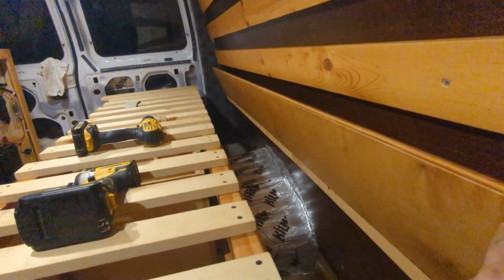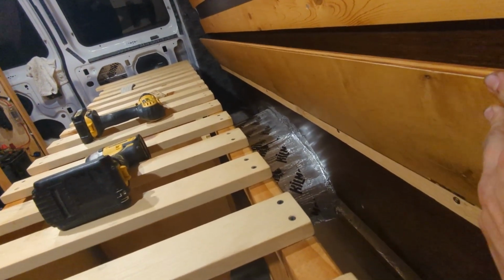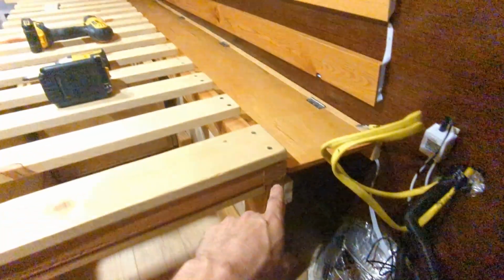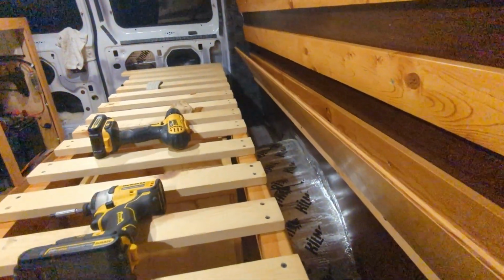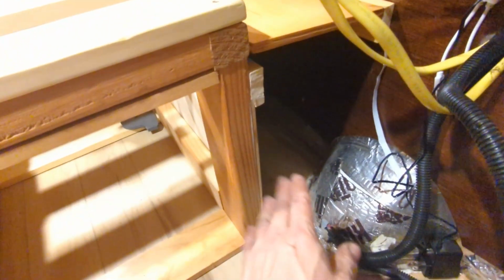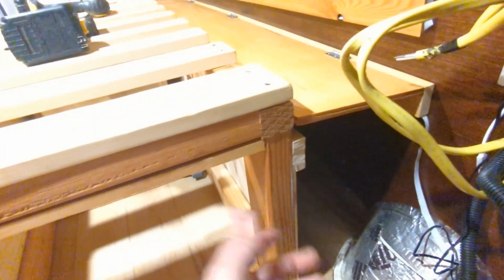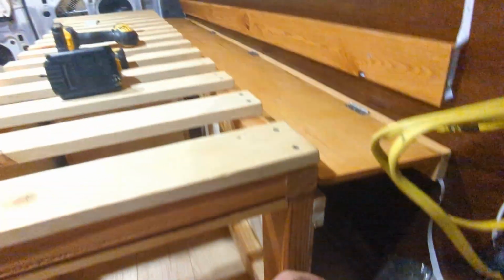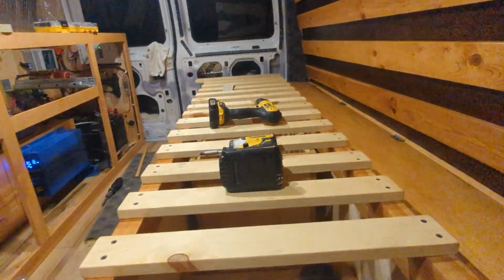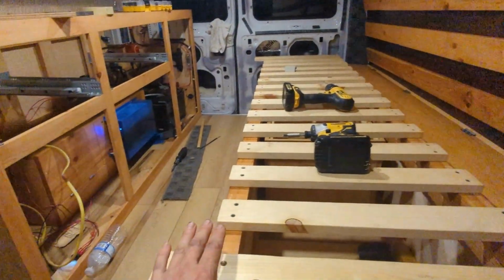So here you go. Be a nice little storage area. Put your skis in there, you know, bits and pieces, blankets, something like that. I've got the vent over there in the corner, it'll create like a passive draw when I have my fan on. So when I build this cabinet, I might have something in here that'll be like a passive vent that'll just allow airflow to go through there. Would be nice though, having skis or anything kind of wet in there that'll actually be able to blow air through there.